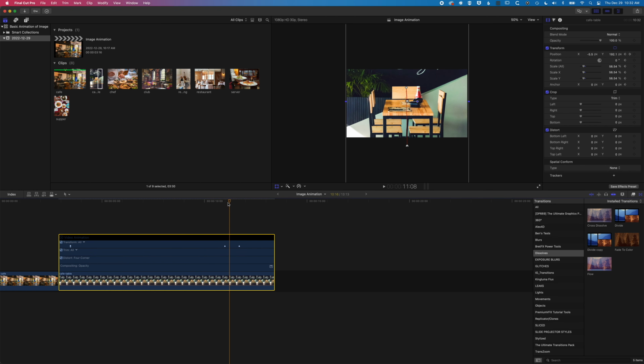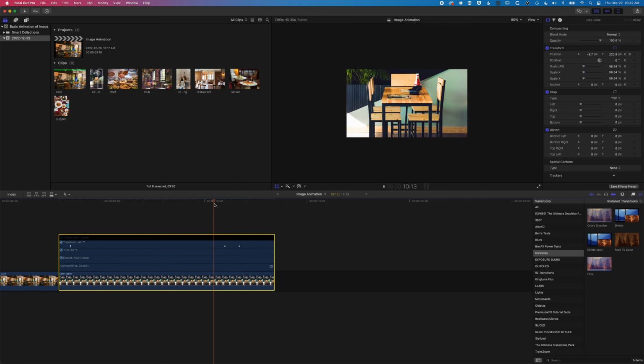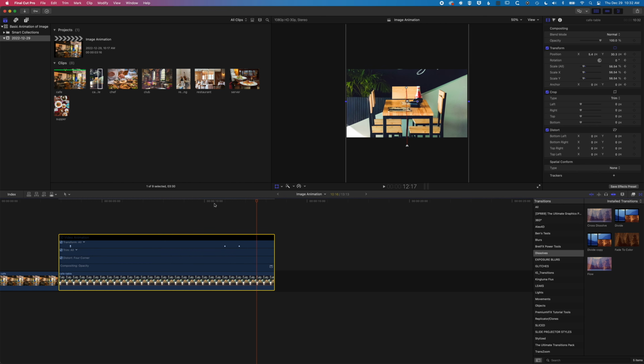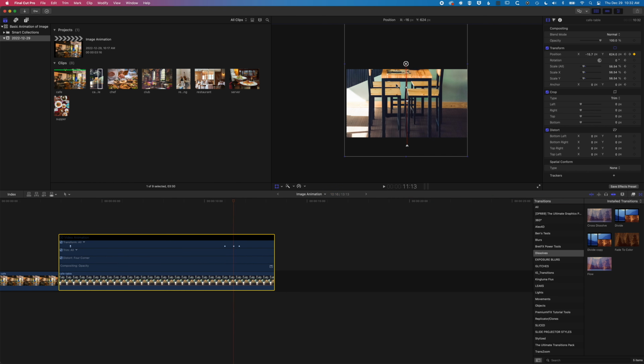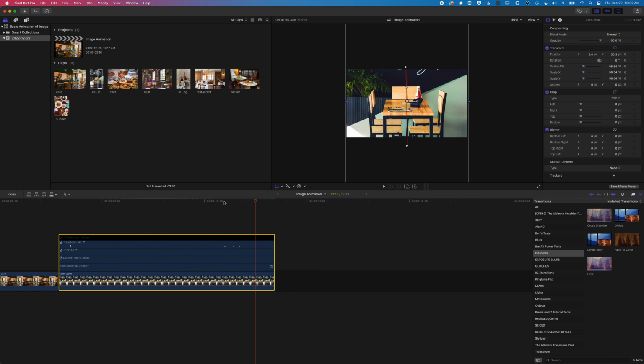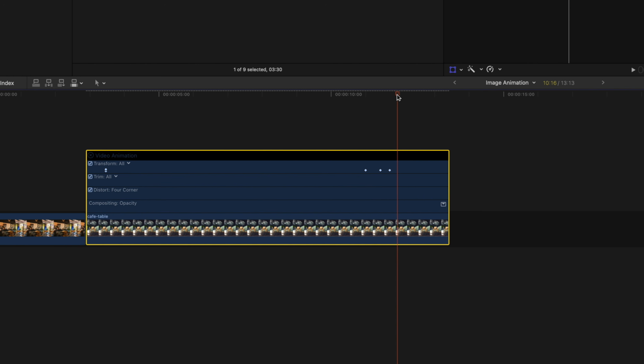So you can see, because I've got two keyframes there, we're moving forwards and then backwards. This is a common thing that will happen when you begin to keyframe: you get too many keyframes and things can go a bit wild, and you can end up with some strange bouncing around of your keyframes. So when we're working with keyframes, I can right click here and delete keyframes that I don't want.